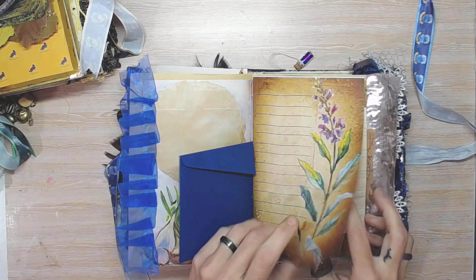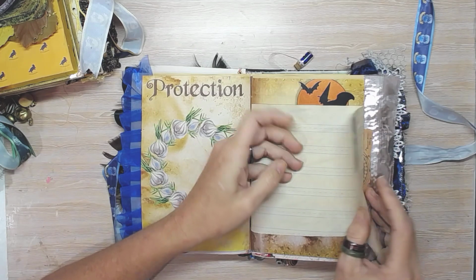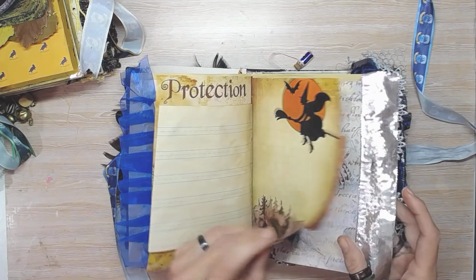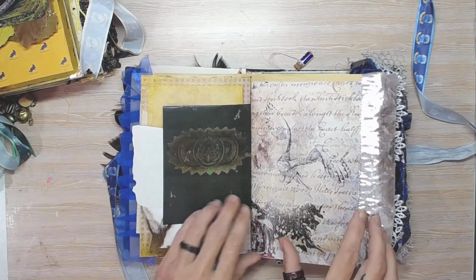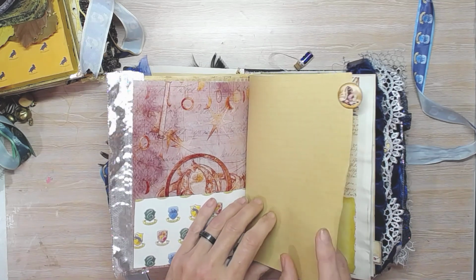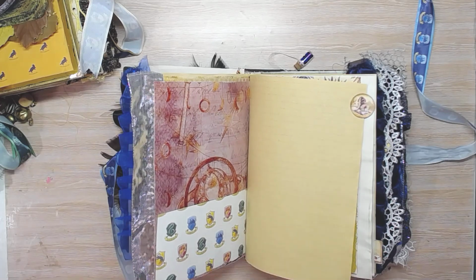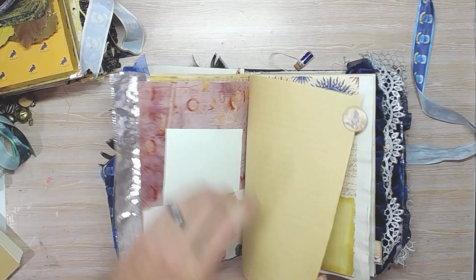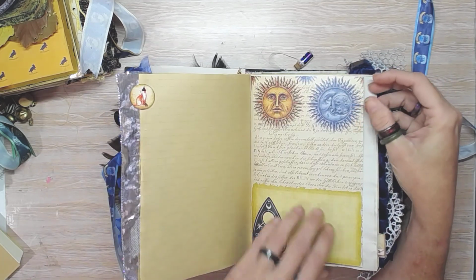Alright, we keep going through, and as is always the way, you can stick here and there. Alright, and little bits of writing paper. And then we've got some more little hidden pockets. A little pocket, which I forgot to put something in, which is always the case when I do things like this. So I'm just going to get a bit of paper, and as I come across any pocket things that I'm going to miss, I'll just put a piece of paper in there, just so that people know that that is a pocket. I've got some little tabs up on the side that have got some little links to the magical world.